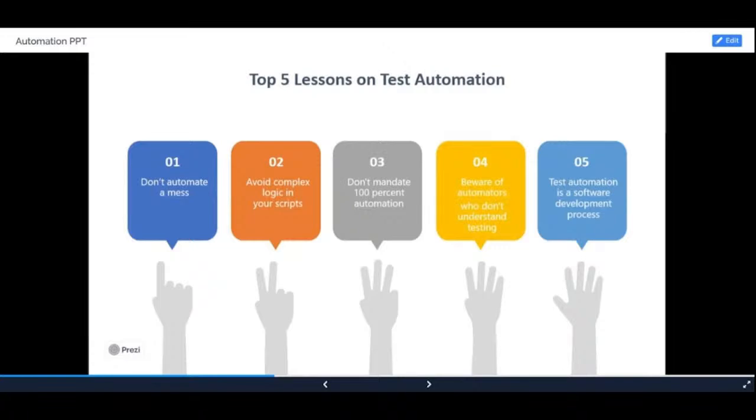Got it, everyone? Yes, Rahul, go ahead. I have one question here. As part of manual testing, we can test all the functionalities, whereas in automation testing, we can't do all the functionalities, right? Yeah, we cannot guarantee 100% of functionalities will be covered. We have to identify the scenarios we can automate, and only those we will cover, whether it is 80% or 90% or 75%, whatever it is.